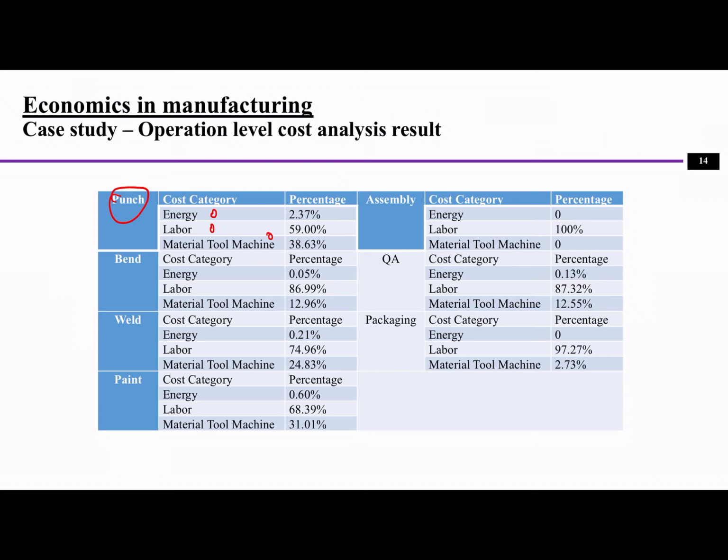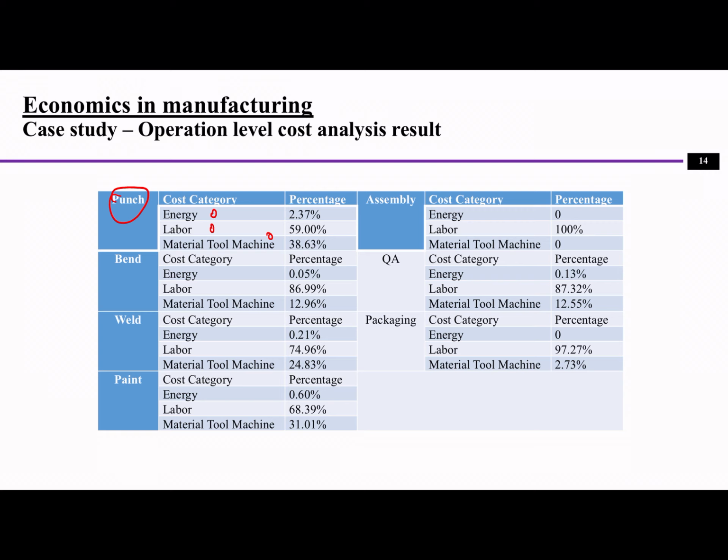The labor cost, in this case, is mostly based on the hourly wage, and it really depends on how long an employee is processing the parts. If they are working or doing operations, they get the full wage for that. But if there is a lot of waiting time, you're actually wasting your labor, wasting that money. It's not modeled here, and you want to understand why that is. Same with bending, welding, painting, assembly, and all these other processes.